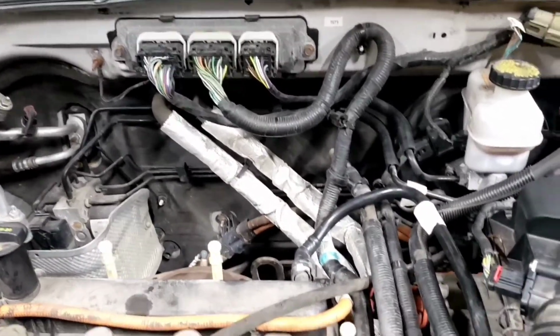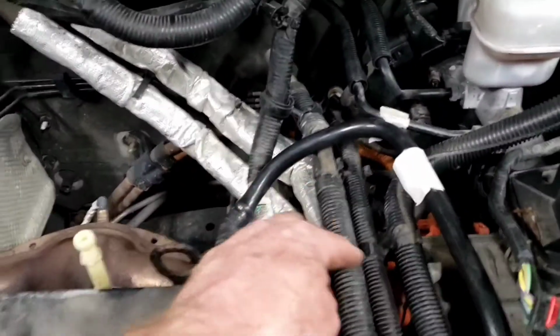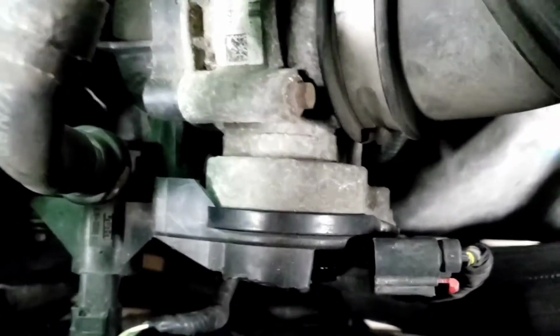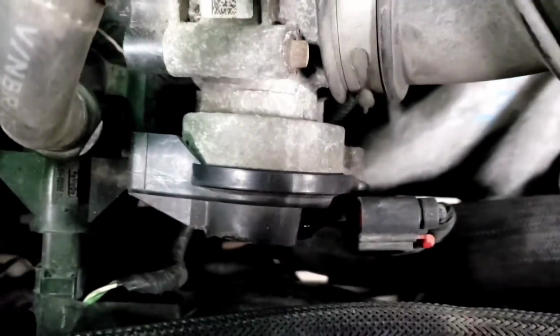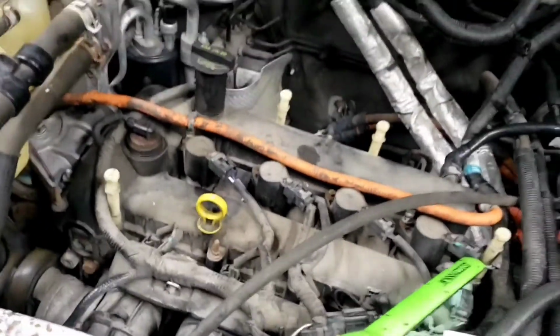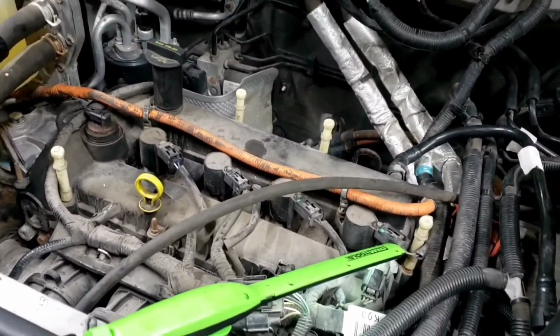So now I'm going through and checking all these lines before I put it back up on the lift. Just rerouting stuff. He didn't have these in the clips correctly. Just a harness pressing correctly. But down here, this thing was just barely sitting in the throttle body, so I got to press that back in. It kind of like this one was on there, but it wasn't pressed all the way in. Just future problems this guy was going to cause.